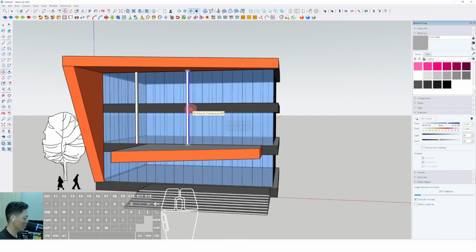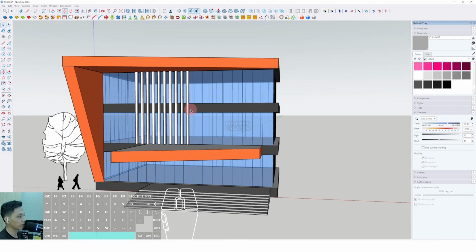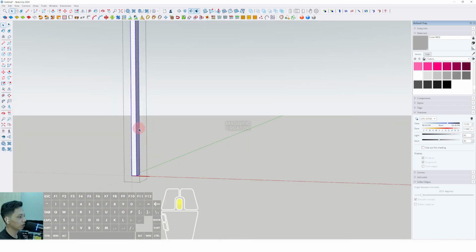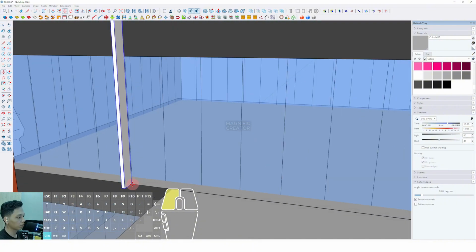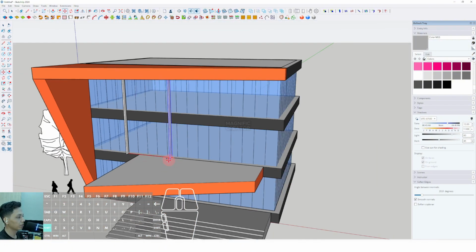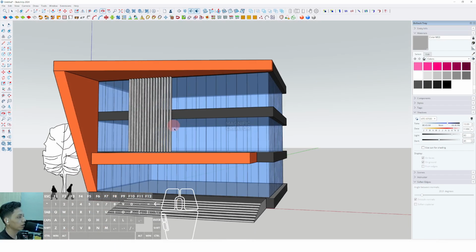Then you can select Move, press Ctrl and place to this position. Then we can type 9/ and enter, or you can make it thinner. Click this one, select Move, press Ctrl and place to this position, and then type 15/ and enter.